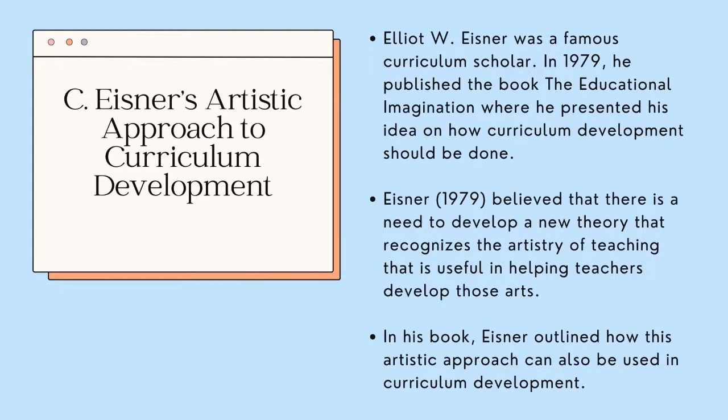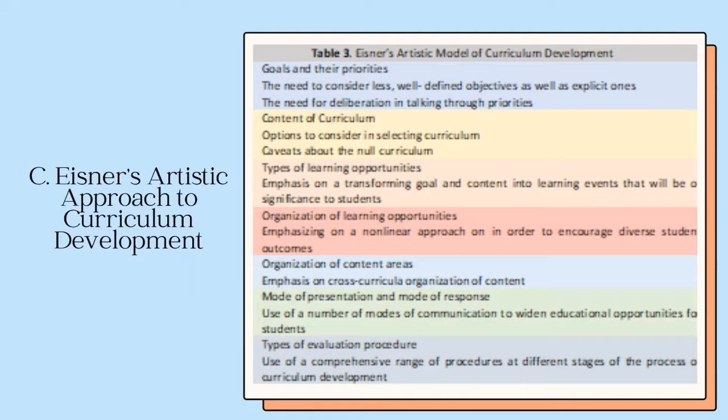Eisner believed that there is a need to develop a new theory that recognizes the artistry of teaching that is useful in helping teachers develop those arts. In his book, Eisner outlined how this artistic approach can also be used in curriculum development. Now let's try to dig in further onto this model.